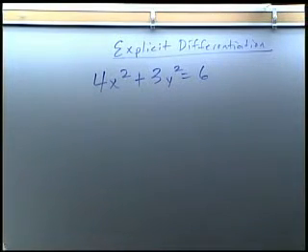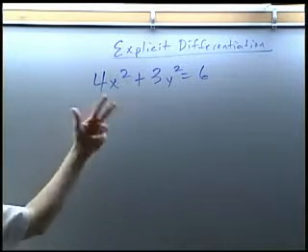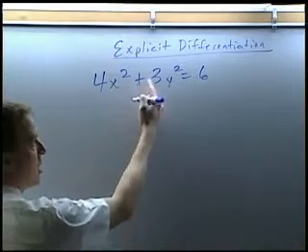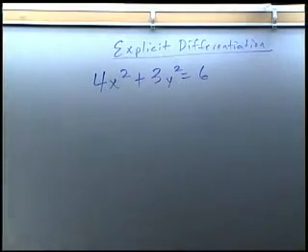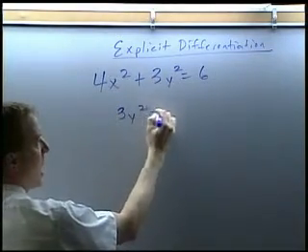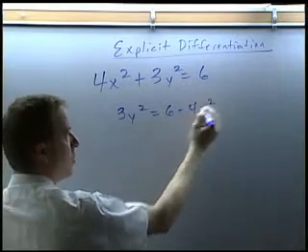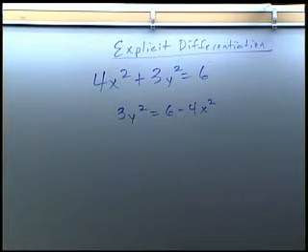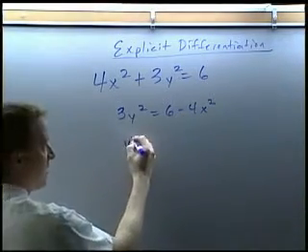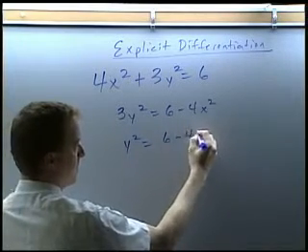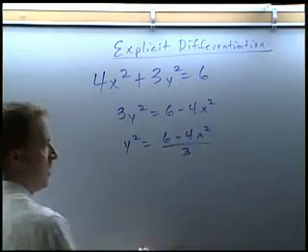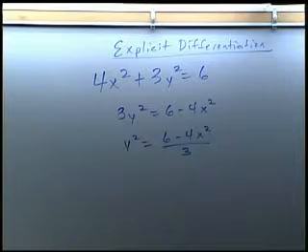That's the first thing that I want to do. If this was our question and you were supposed to find the derivative with respect to x, how would we do this? Well, what we would do first is try to solve this equation for y. So step one would be to subtract the 4x squared piece over to the right side. Then we would divide everything by 3. And then we would square root both sides.